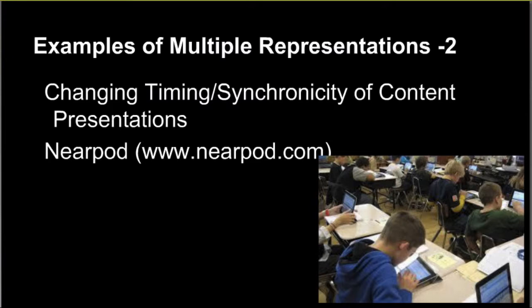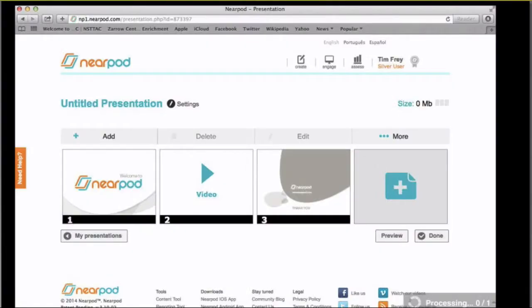And so one of the things that I found to be really effective for students, especially students with learning disabilities or students who are struggling to access text content, is to change the timing, or what I would call change the synchronicity of the content being presented. And Nearpod is just one app that has some features that could allow you to do that. A couple of screenshots, and then we'll see if we can go into this live.